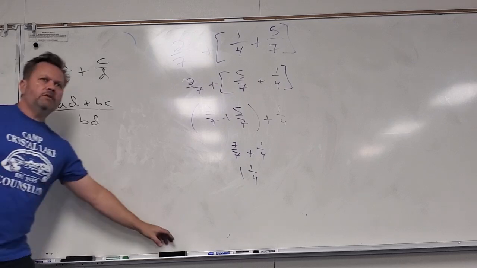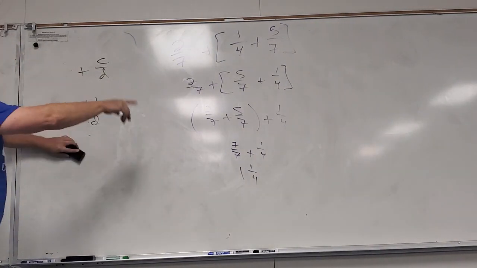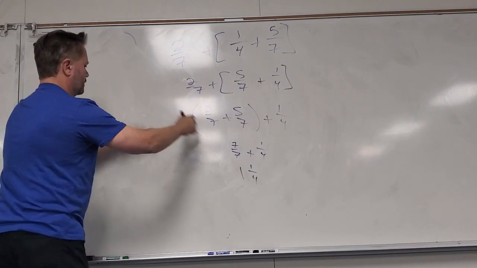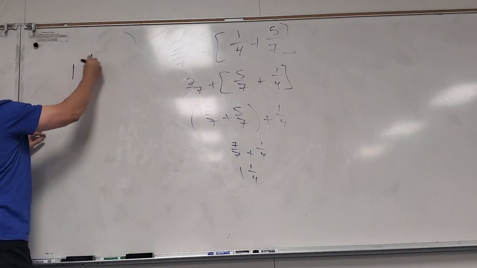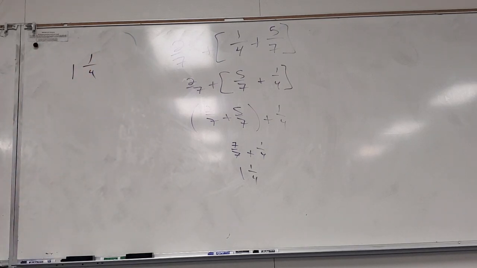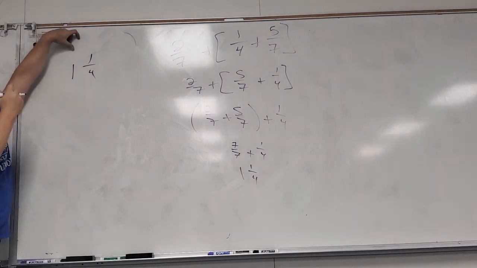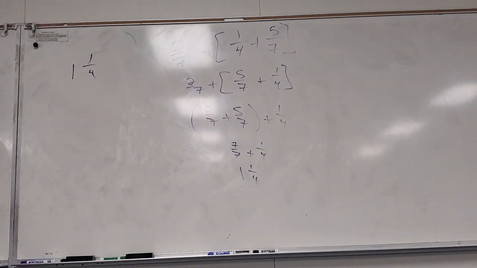All right. Real quick, did we talk about why the process of changing from mixed number to improper fraction works? Do you know what the process is? How do I change that to an improper fraction? Multiply 4 by 1 and then add: 4 times 1 plus 1, right? So why does that work? You're like, dude, I told you how to do it. Go back to this. Remember what I said?